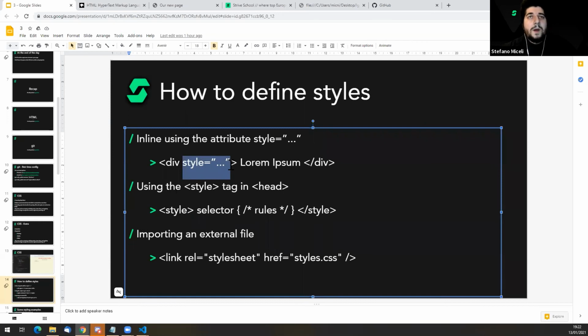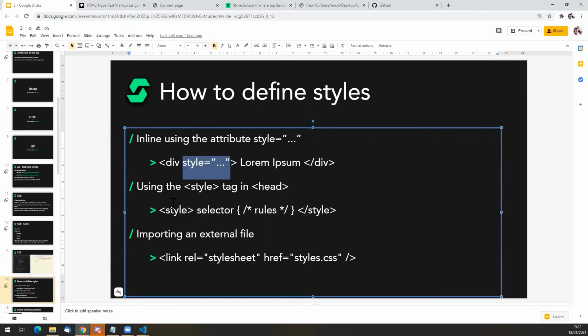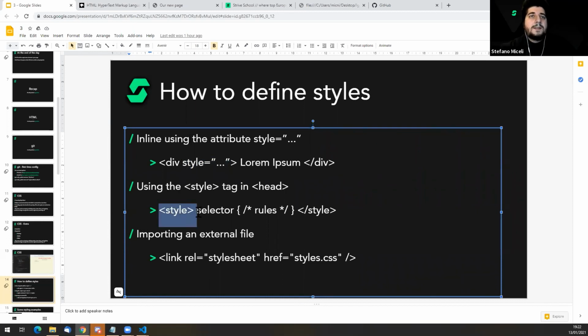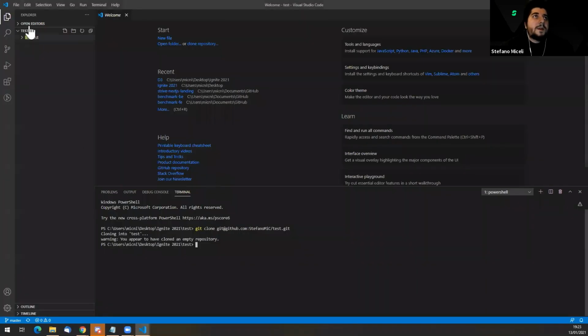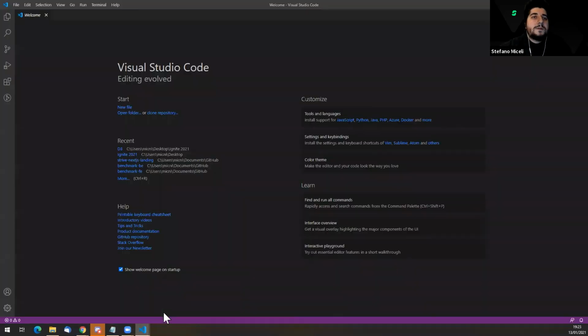There is one way in which you can win, but if you can, always, at least in the beginning, just write a style tag and put all the CSS in there. You can also reference an external file, which is a tidier way to structure your file. So only one file that will contain all your CSS rules. Okay, but for instance, we should experiment with the inline to just see.